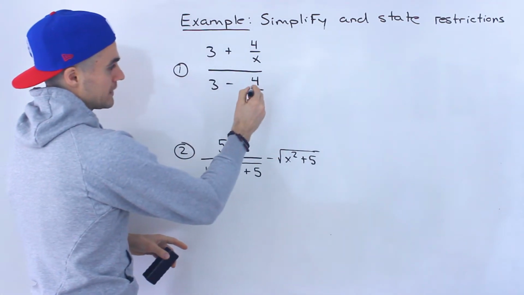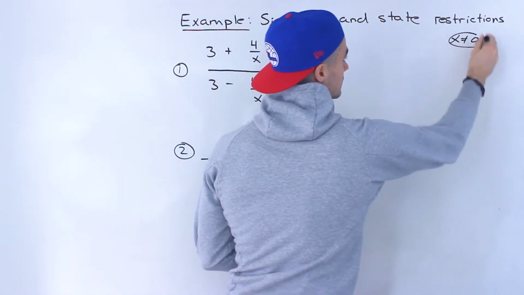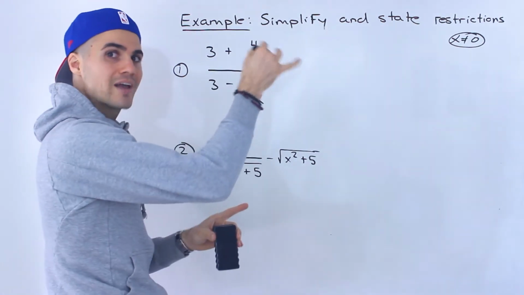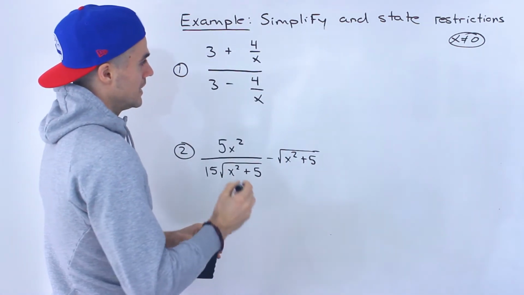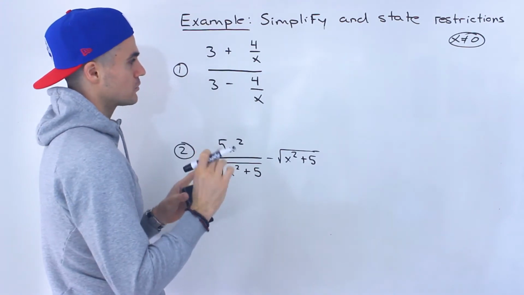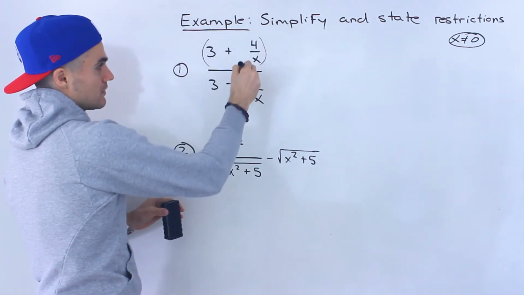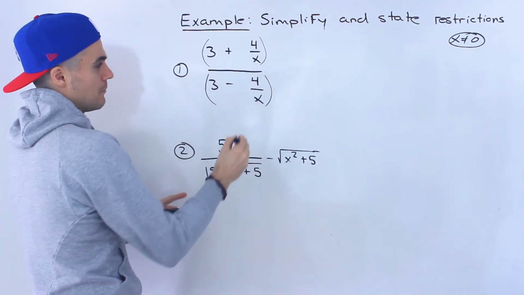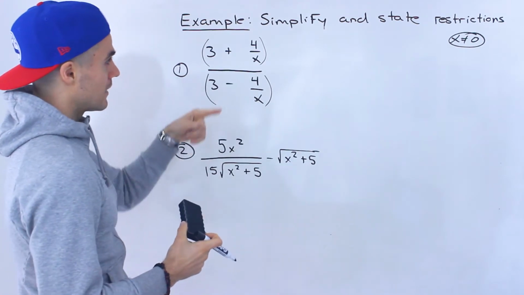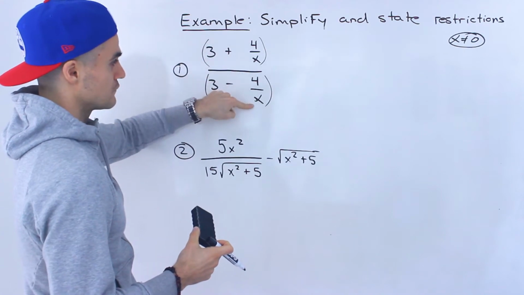Notice that we can tell x cannot be 0. That's a restriction, and it's pretty obvious because it would make this denominator 0, and this denominator 0, and you can't divide by 0. But there's also another restriction in this case that is a little bit more subtle, a little bit more tricky to see. Notice we're taking an expression up here and dividing it by another expression. And as I mentioned, you can't divide by 0. So that's why x can't be 0.